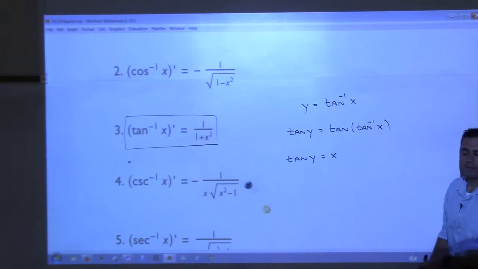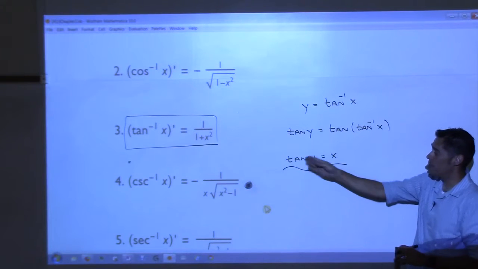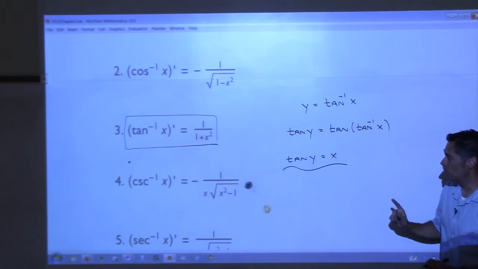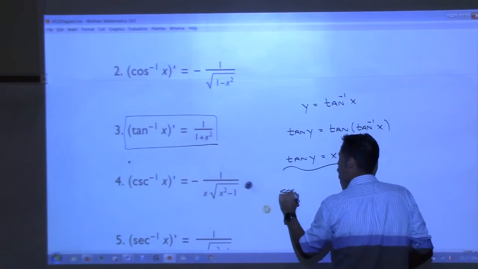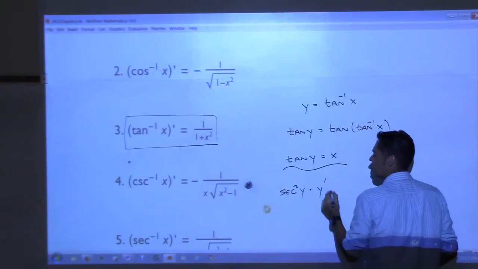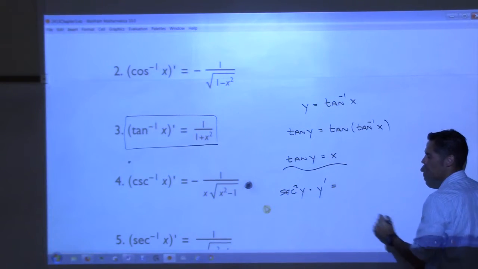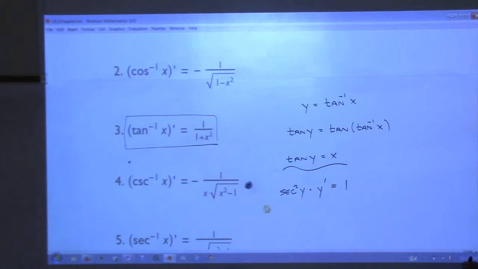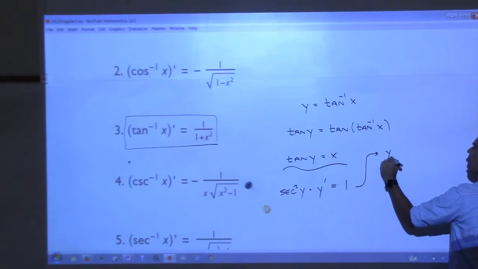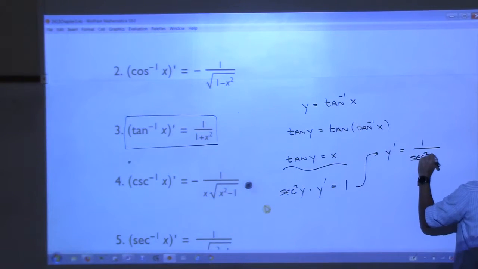Now I'm going to take the derivative implicitly with respect to x. See, because I know the derivative of tangent and I know the derivative of x. What is the derivative of tangent of y? Be careful. Secant squared y times dy/dx, which is y prime. That okay? Equals the right side. What's the derivative of the right side? 1. All right, I've got y prime there, don't I? Y'all following me? Okay, so y prime equals 1 over secant squared y.